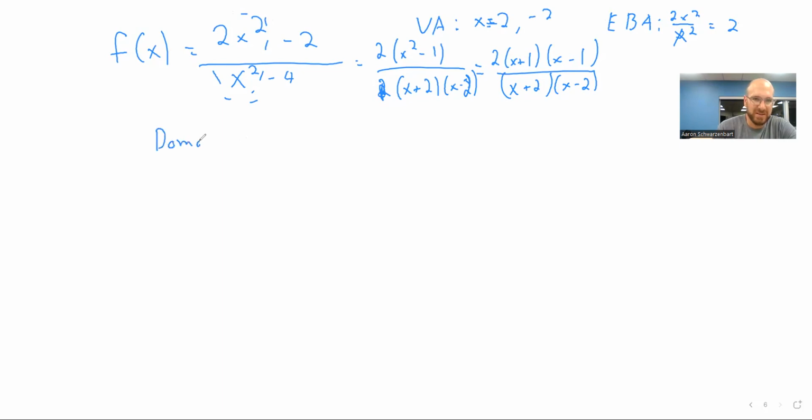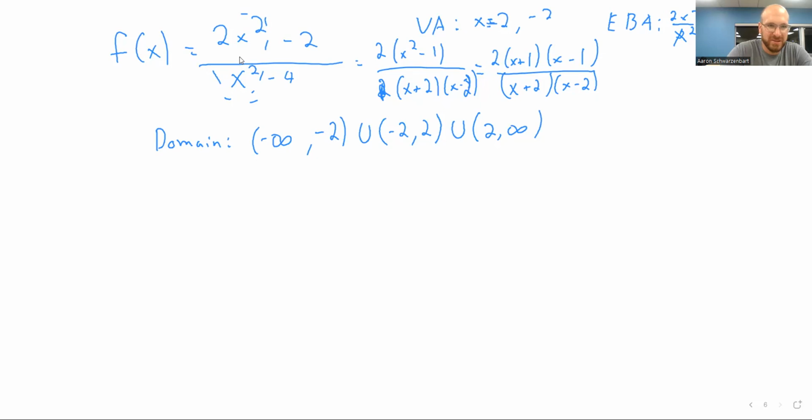Function analysis has a domain. Domain is going to be everything except those vertical asymptotes. Must be written in this form. Negative infinity to negative 2. Again, I'm working my way across the number line. I start on the left with negative infinity, go to negative 2. I do not include negative 2. I go negative 2 to 2. Again, I do not include 2, and I go 2 to infinity. So I'm working my way across the number line. I need to look at the graph here before I start going range and other things. So let's take a look at our graph.